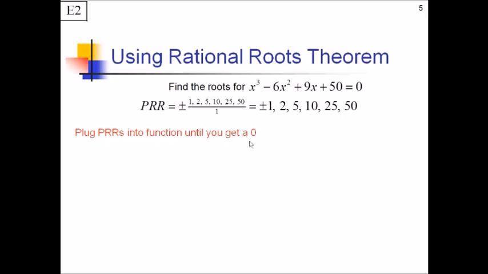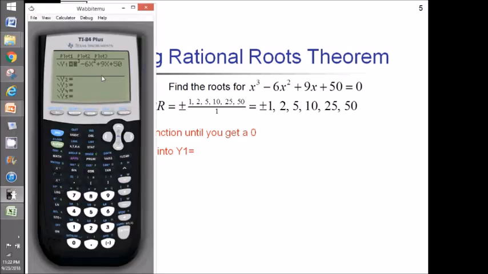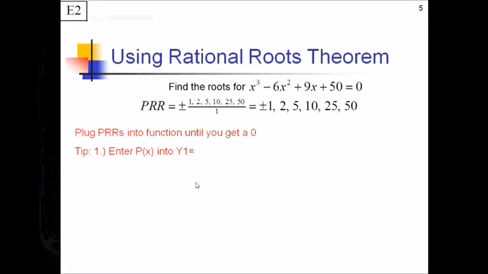If you don't have a calculator, you could use synthetic division for this. But if you do have a calculator, there's a much faster way to do this. So we're going to start this process, and I'll show this to you, by entering your polynomial into the y equals. So let's do that now. So here I am in this y equals button here. I've entered my polynomial in y1, and now that I've done that, I'm going to start plugging things into it.